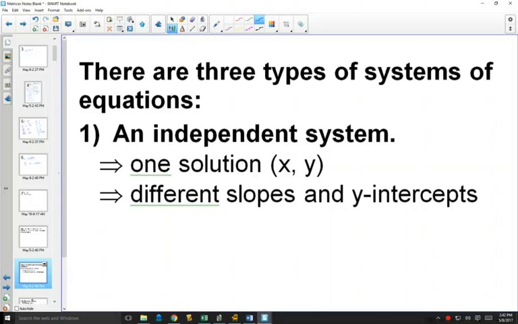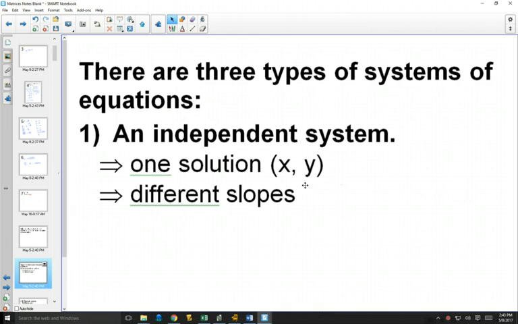And when you have two linear equations, we have three types of solutions. You could have a solution that is independent. That's one answer. That's when those lines intersect. That would be two lines with different slopes. They wouldn't have to have, here, let's take this out. The only thing that's important here is that they have different slopes. Any two lines with different slopes will intersect.